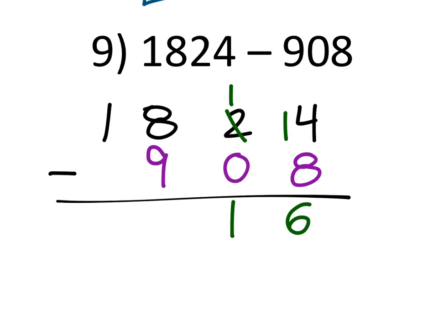And this next one's already set up for us. I've got 18, because the 8 is not big enough to take away 9. So I'm just going to look at this as though it is already 18, okay? If I needed to borrow, I would, but for now, there's no other values to worry about. So 18, 17, 16, 15, 14, 13, 12, 11, 10, 9. And that's my hundreds position. So my final answer, 916.